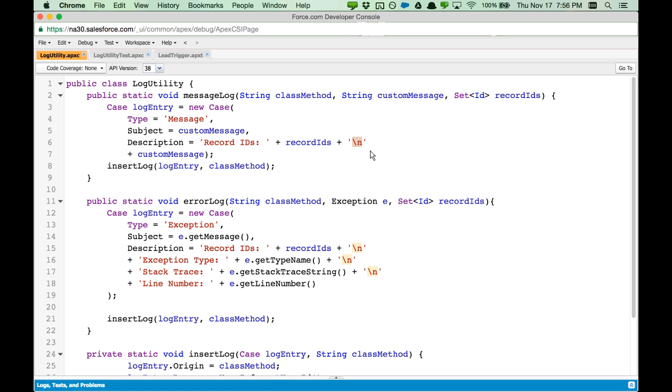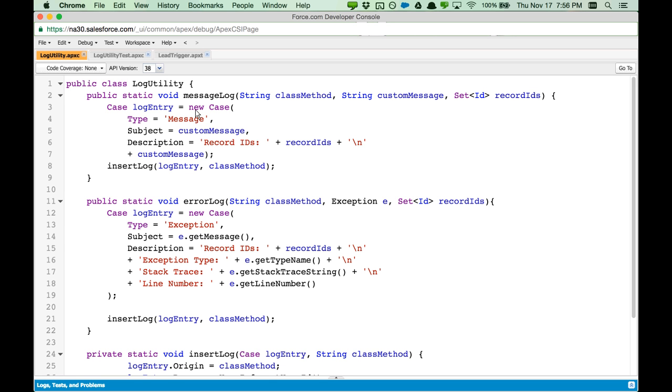So by doing this, we're breaking up that list of record IDs and the custom message onto different lines. And then after that, I can concatenate on our custom message.